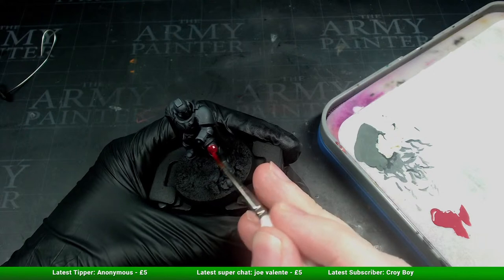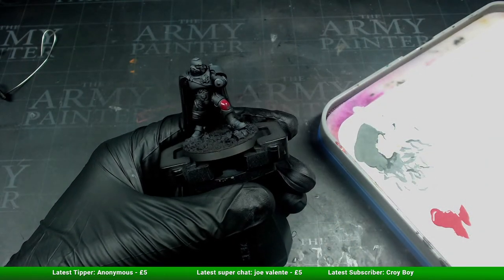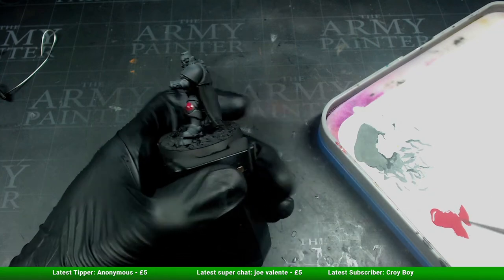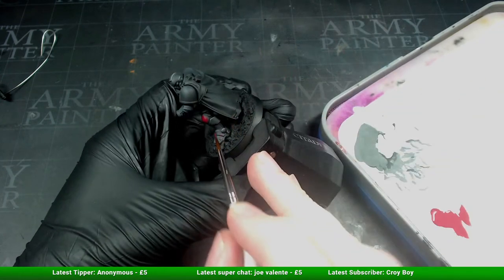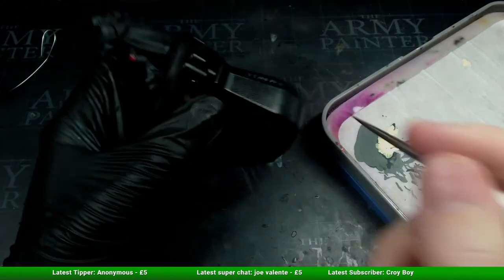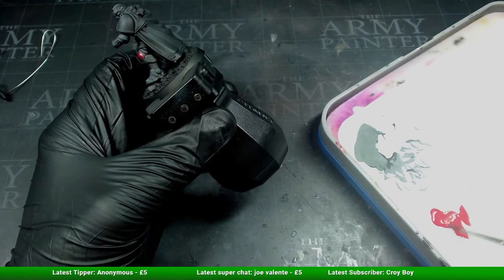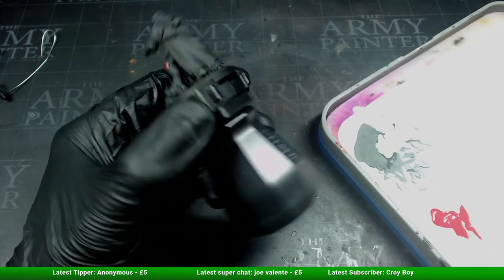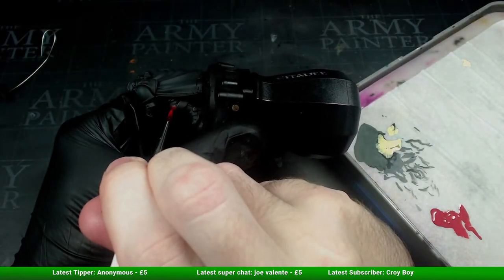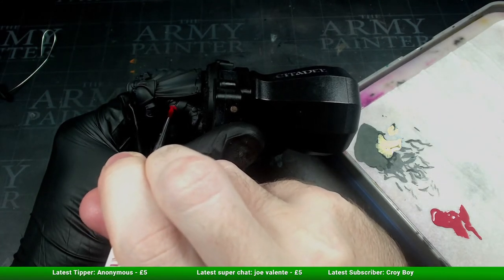Yeah, the AK paints are really nice. The new third generations are really nice as well. When I first heard that they'd done this third generation thing, I was a little bit like, third generation? I didn't realize we were in the second one. So I was like, okay, that's interesting. But they actually work really nicely.